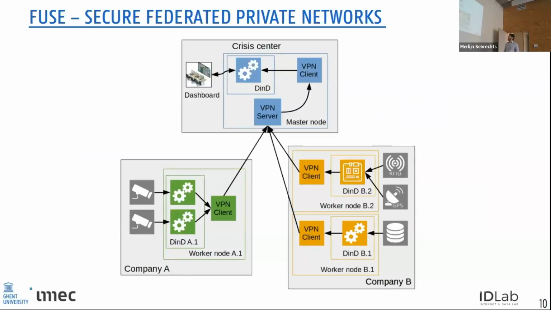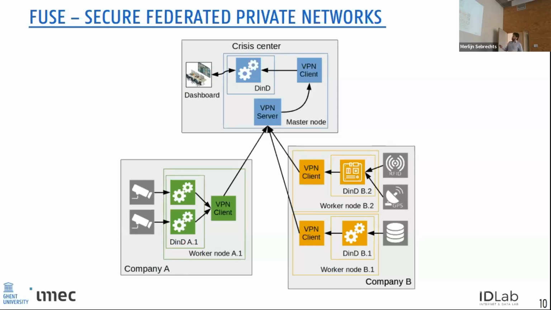What is the actual architecture of Fuse? Well, the way it was designed is with a Docker-in-Docker approach. First off, we have the crisis center and the actual companies. Each company actually gets federated into the network of the crisis center. So it's not that a bunch of separate companies are joining their networks together without control. There is an actual crisis center taking care of all the orchestration at a high level.